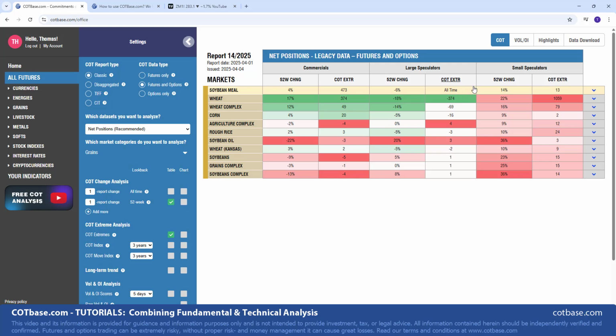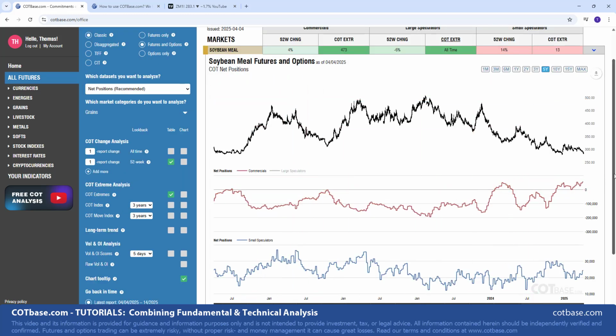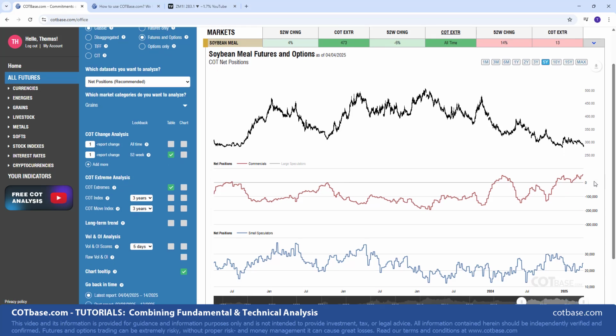Now again, this is data on the futures markets, so one has to understand what futures markets are. So I'm going to open soybean meal. I'm actually going to take down large speculators and talk about commercials, because the reason we have futures markets really dates back to the 18th, 19th century, when people realized that it would be very useful to lock in future prices for their own business.